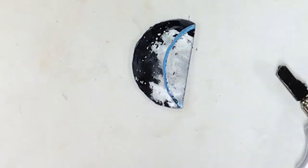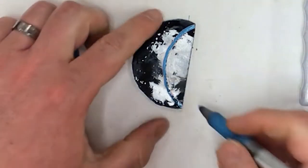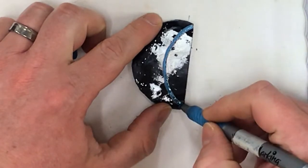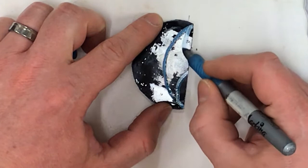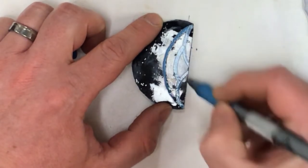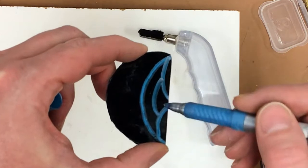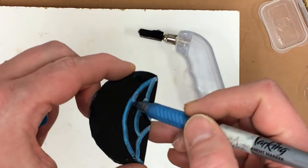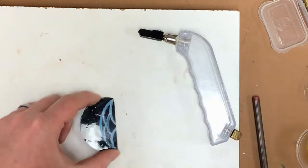The next thing that you want to do is you want to take bites off of it. So I'm going to draw it so you can see it. We go from the cut here to the middle, from the cut here to the middle, and then the top of this arch, we go to the top of that arch. So you can see these little half circles. I'll bring this up here a little closer, like that. And then I'm going to take one more, right here, and right here. So you take little bites out of it.